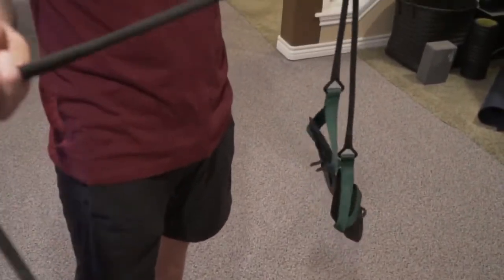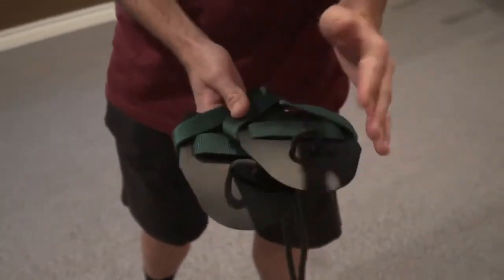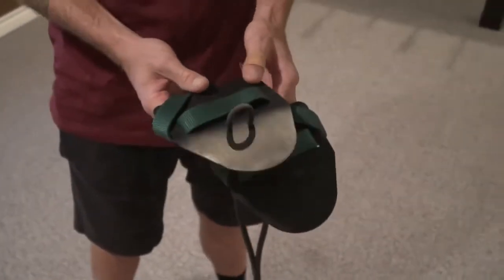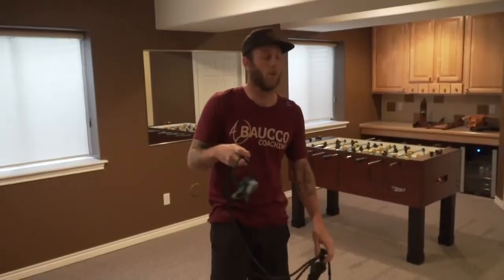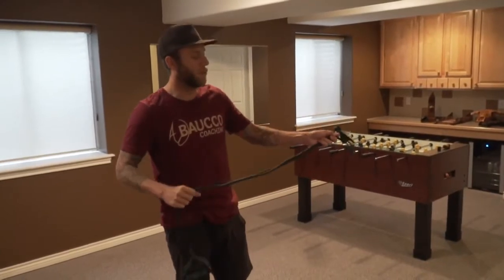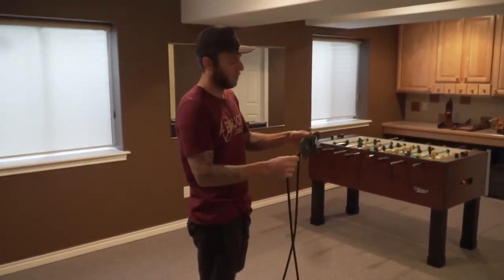You're going to want to err on the lower side if you're a newer swimmer, and I'd say if you're a more advanced swimmer, you want to be somewhere in the middle. So these greens are somewhere in the middle for this brand. They definitely have heavier resistance. So if you do have something that's too light or too heavy, you could always walk backwards or walk forwards to make it a little bit easier, a little bit harder.